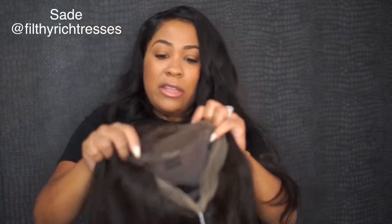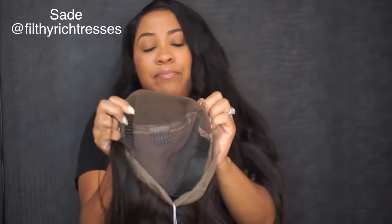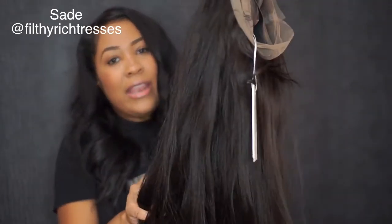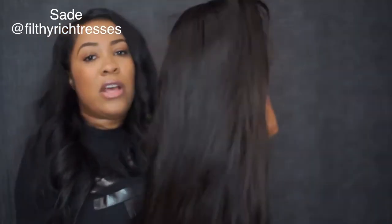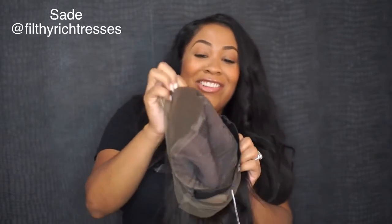So this is a 360 wig, so this means that you can put it in a ponytail if you want. It's Yaki hair, so it's not bone straight like Brazilian straight hair. It has a little texture to it. So this is good if you don't like that shiny, bone straight look. If you like it to have a little bit of texture, call it your mannequin head hair. To remove the lace band, you have some clips in there.